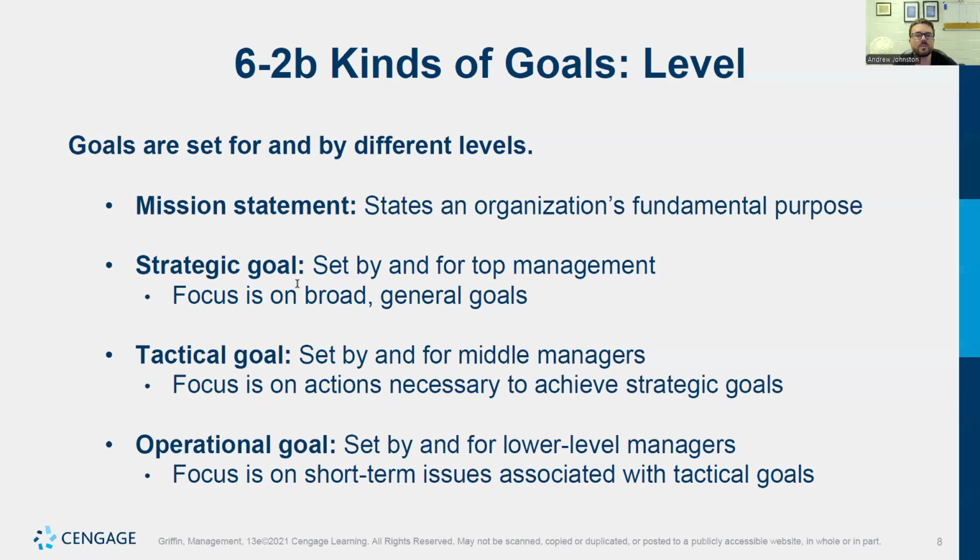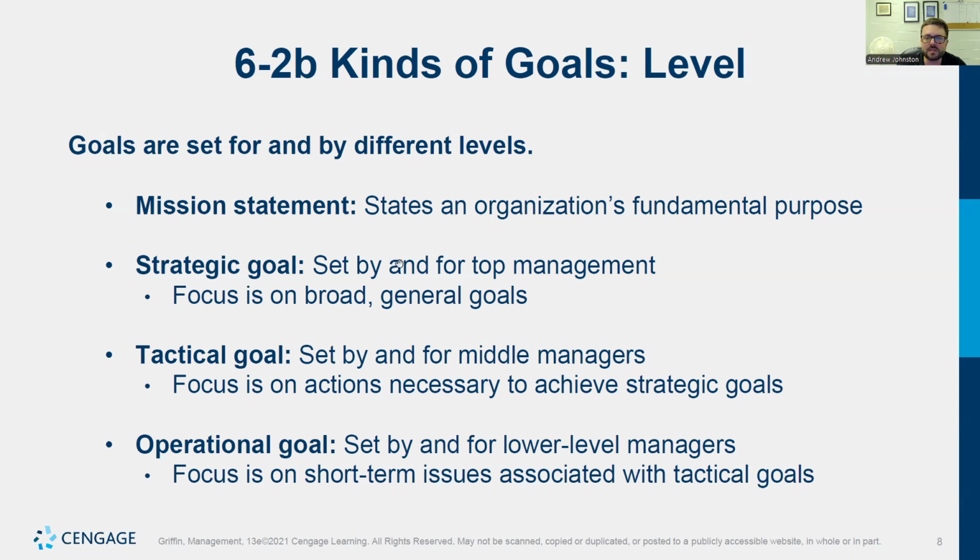So as we mentioned, there's a few different levels of goal setting: the mission statement, the broadest general direction for the firm. This would be unlikely to change. Each of these levels of goals also tends to correspond to a time horizon, starting at a very long time horizon. The mission statement would be unlikely to change very regularly, right? We're not going to change the purpose of our organization every year. We're not going to be a fast food restaurant one year and a tire sales company the next year. But it might evolve over a lengthy time.